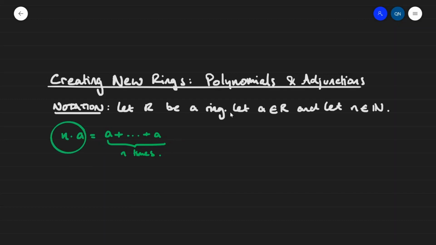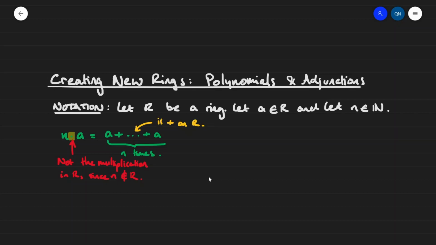Now this over here doesn't really make sense for now, especially this multiplication. You do have to be very careful. This is not multiplication in R, in particular since N is not an element of R to begin with. So this operation is not multiplication in the ring R, it's just something we introduced for this context. However, these operations over here, this is indeed the addition on R.